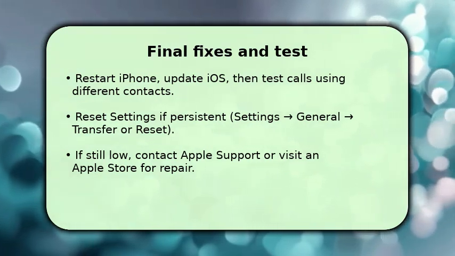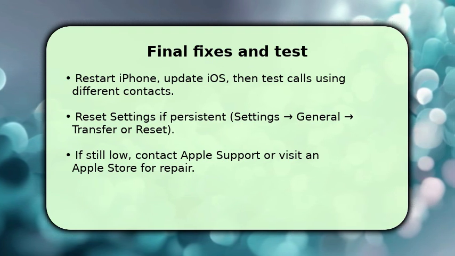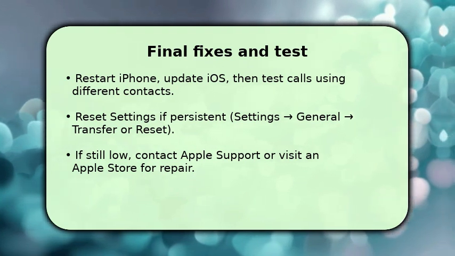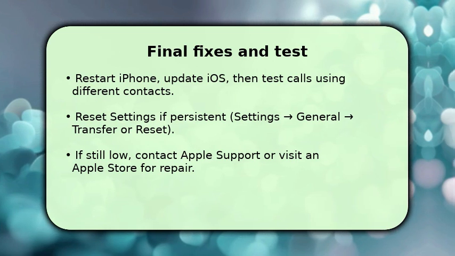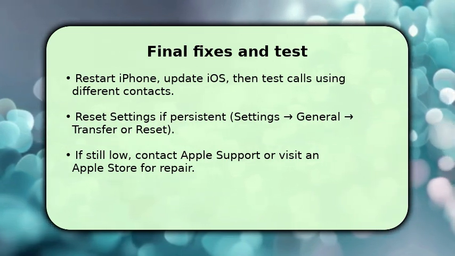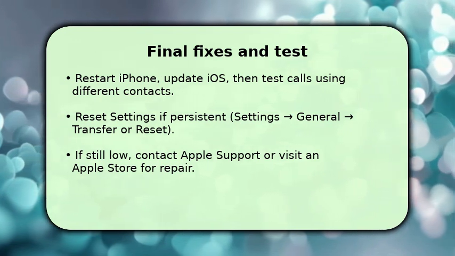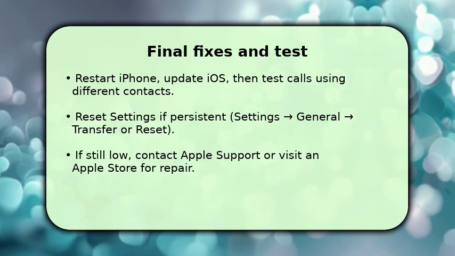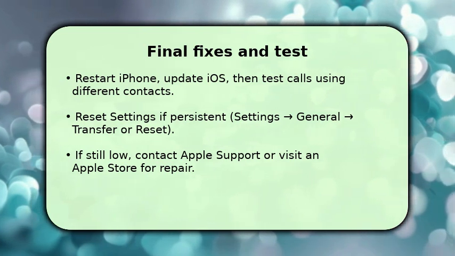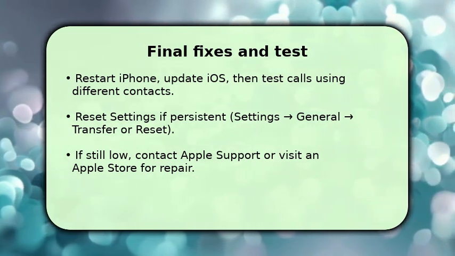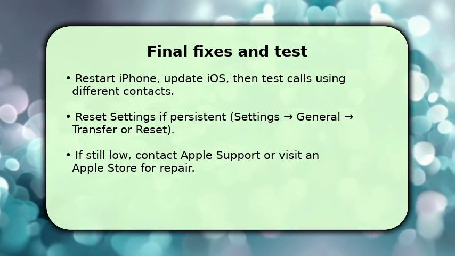Restart your iPhone and install any available iOS updates, because system patches can resolve audio bugs. Afterward, place test calls to several contacts to confirm consistency. If volume remains low, back up and choose settings, right arrow general, right arrow transfer or reset, right arrow reset all settings, which clears configuration without erasing data.